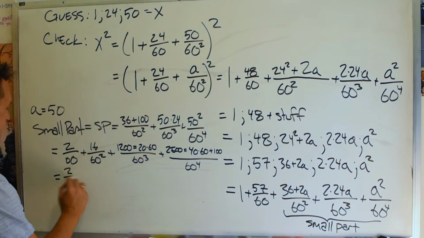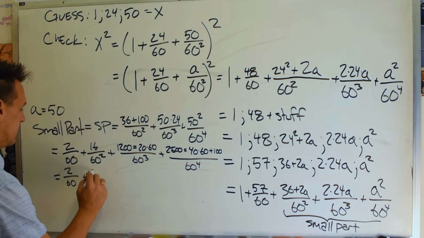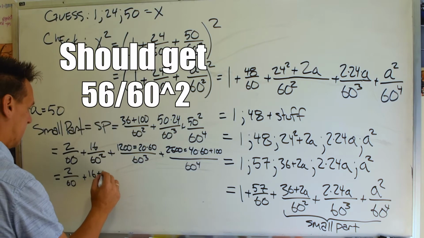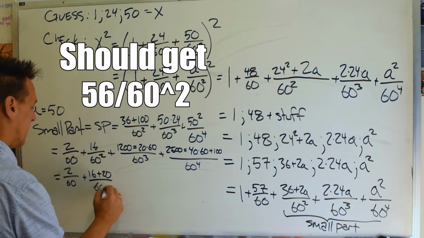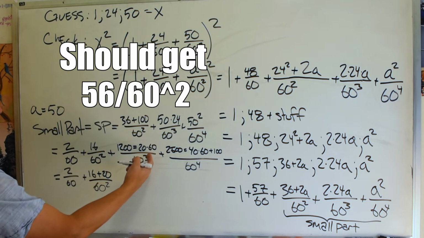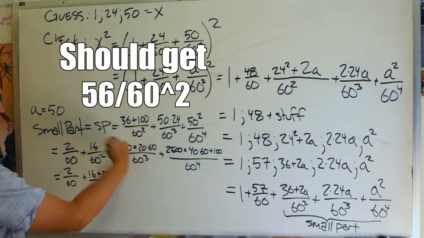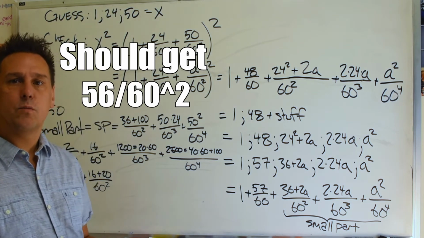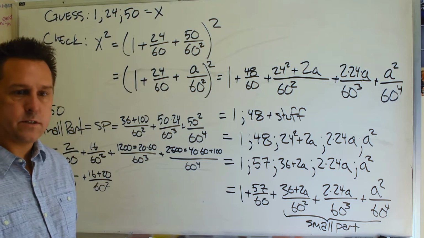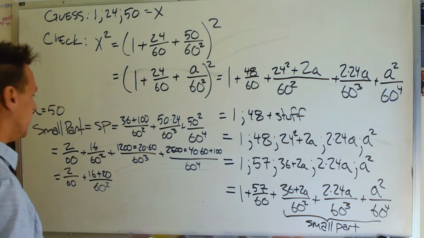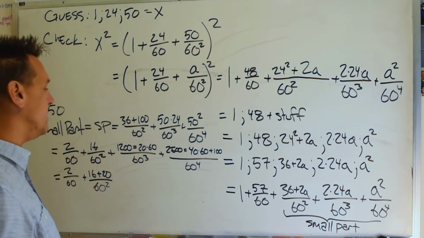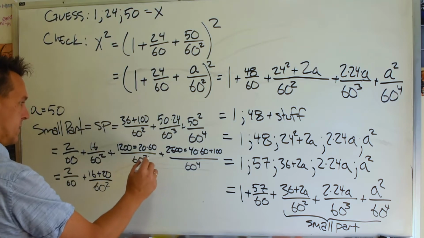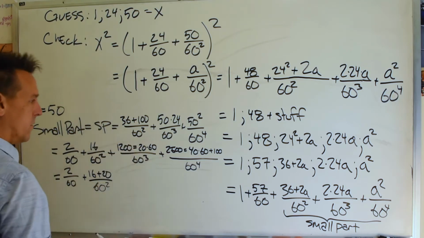Meaning that I get 2 over 60 plus 16, and then another 20 over 60 squared. You can see this flow: any time you get multiples of 60 in the numerator, it's going to move up to the next place, and you start to get the feeling of how the place value system works. Even though sexagesimal feels strange because there's all these 60s floating around, you start to recognize multiples of 60 in the numerator, and it's not so bad anymore. All right, so that kills out the 60 cubed. It was all coming over here.